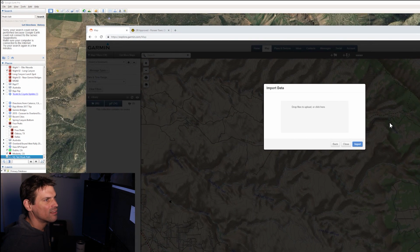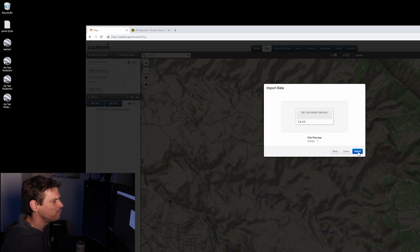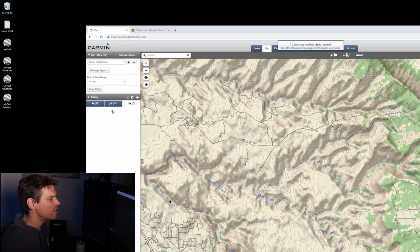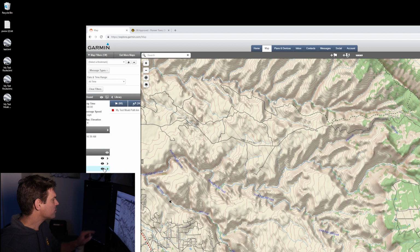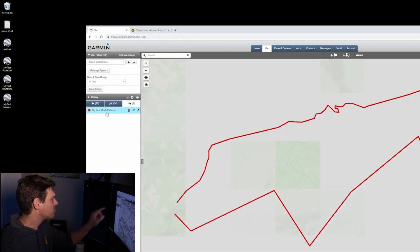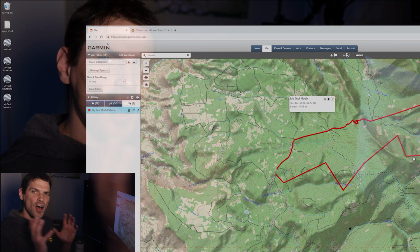It's asking us to drag the file over, so we will. Get rid of Google Earth and background. Here's my test Moab path. Boom. We're gonna say import. Now it is imported, and we're gonna close this window. Now over under routes, we'll click on that. We'll say my test Moab path. There it is, there's that crazy route. But now it's uploaded into our Garmin InReach account.